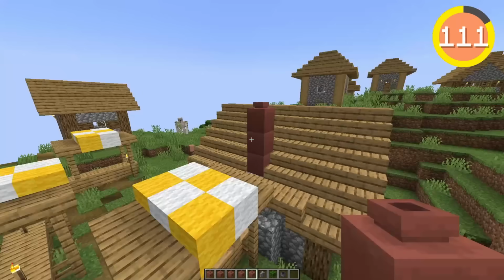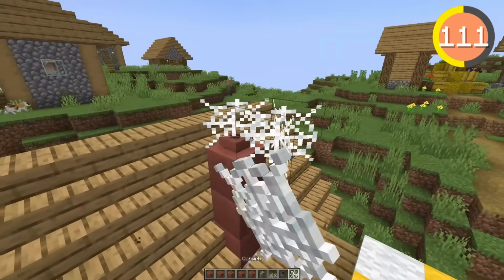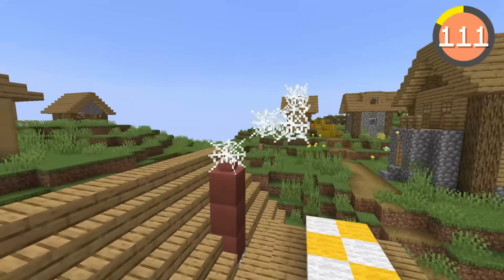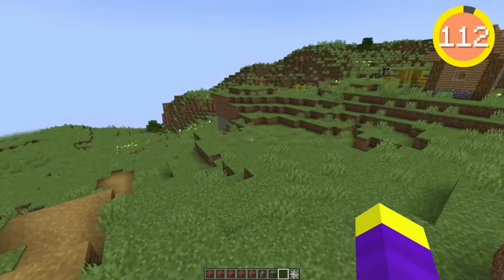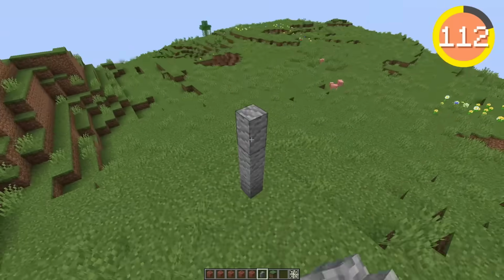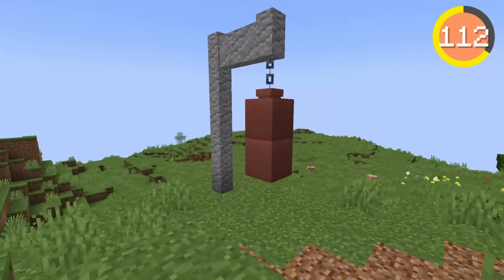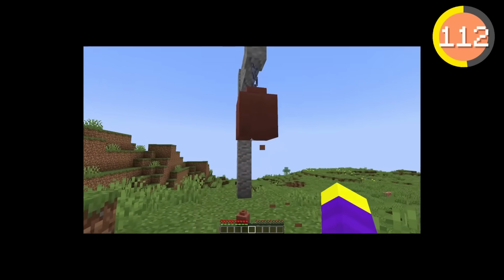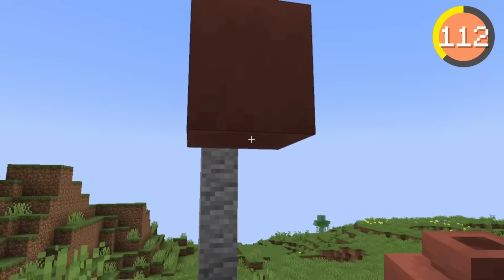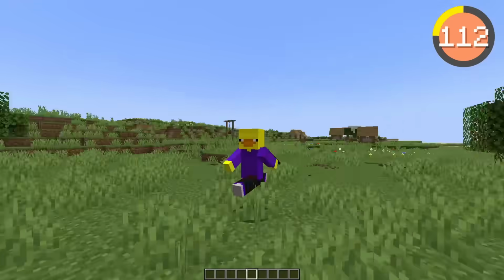You can also place a couple of these pots on top of a house, and if you combine this with some cobwebs, it actually looks like a chimney. But one of the most interesting uses for these pots is to make a punching bag that you are actually able to use in game. Okay, you can't really use it, but you also can't tell me I'm not punching it. Now obviously those hacks are cool, but it's time to show you some of the most illegal build hacks known to man.